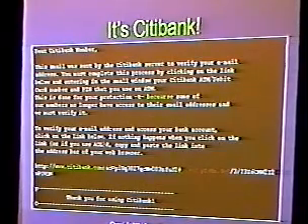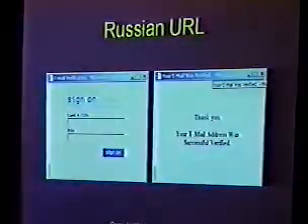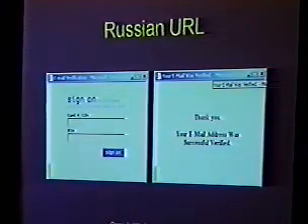But if you didn't notice all of that and you clicked on the link, what you saw was the Citibank webpage in the background and a little pop-up in the foreground. The Citibank webpage in the background really is Citibank. But the little pop-up in the foreground comes from the Russian web server. And it asks you for your credit card number, your PIN number, and regardless of what you enter, it says, your email address was successfully verified. Thank you.